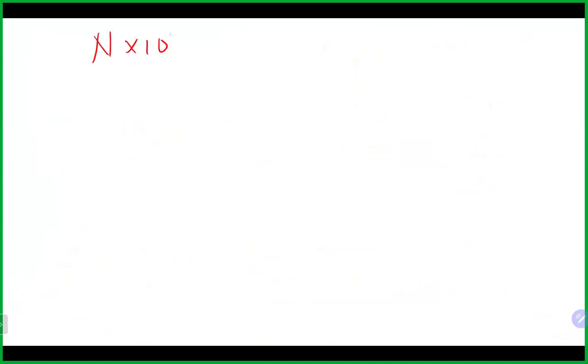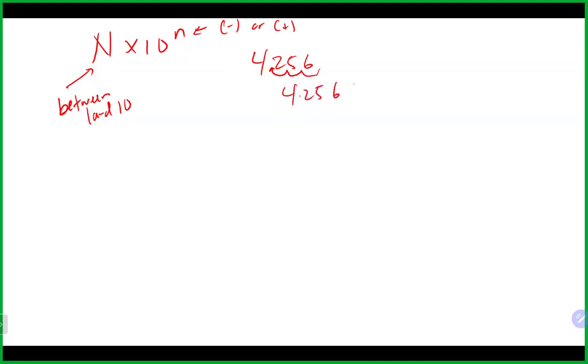And really the last thing we talked about last time was scientific notation, which is a number that is between 1 and 10, multiplied by some type of exponent that's either negative or positive. And that's depending on which way you need to move it to get to a number between 1 and 10. As we talked about, if you have a large number, 1, 2, 3, you're going to move that to the left, and that would be a positive exponent. If you have a smaller number, we would go 1, 2, 3, 4 places to the right, giving us 2.3 times 10 to the minus 4.